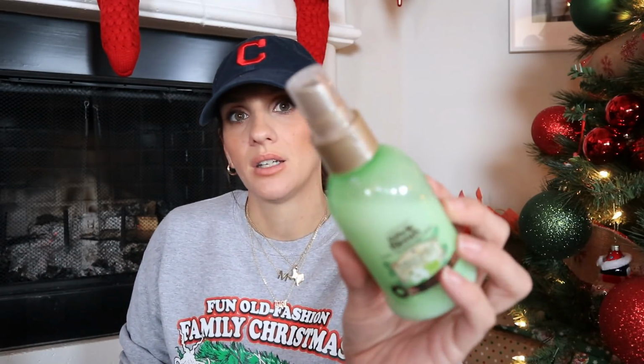So I've been using this pretty much every time I get out of the shower. I try not to every wash because I don't want there to be a buildup of product. I'm not a fan of actually having too many products in my hair. I'll do this one every couple of days. So there's that, but I really do love the smell of the apple stuff.